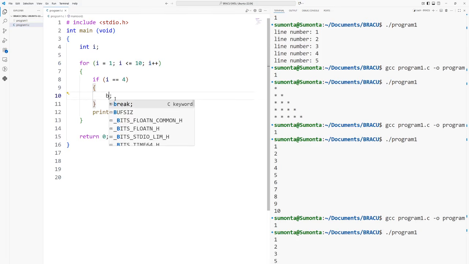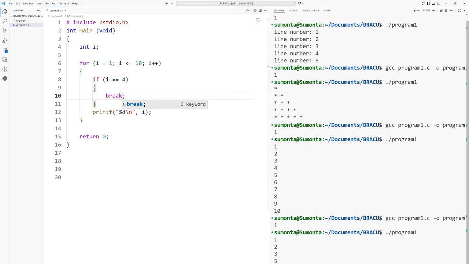Another keyword is break. Break means break out of the loop. So if i is equal to 4, you don't want to continue the loop, just break the loop. So let's see the output.